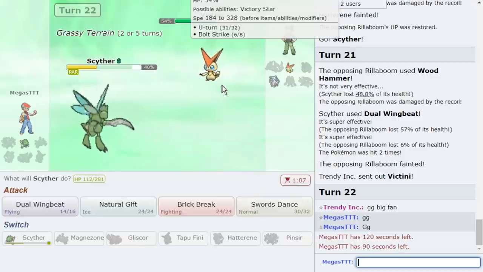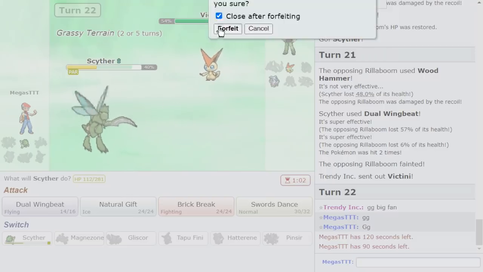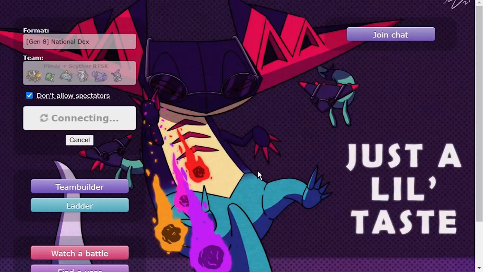Gliscor. No, not Pinsir, sorry, Scyther. Okay, yeah, I'm so sorry. We're saying the same damn thing. Alright, let me run this back real quick. That's my bad, I'll let you do it. I will not hold you back with Flail Pinsir.